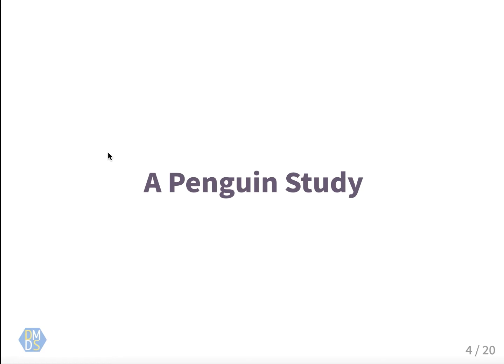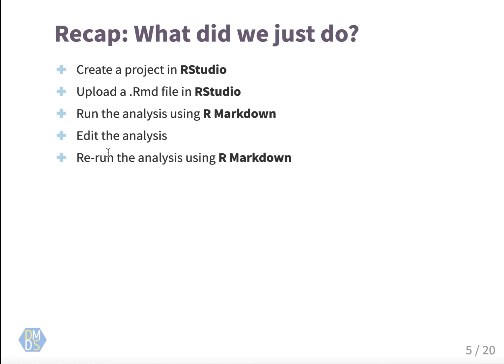All right. So recap, what did we do? So I created a project in RStudio. I uploaded my .rmd file into RStudio. I ran my analysis using R Markdown, and then I made an edit to the analysis, and so I changed my y-axis there. Instead of looking at bill length, we looked at bill depth, and then I reran my analysis using R Markdown, and it recreated my figure accordingly.